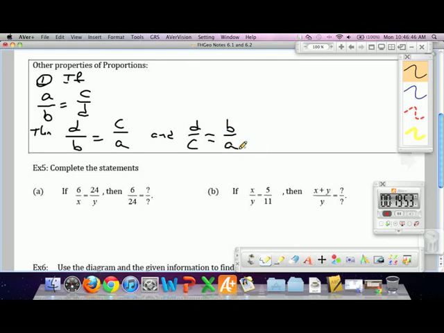Notice that all three of these, how do we solve any of these proportions? What's your strategy for solving a proportion? Cross multiply. So when I cross multiply each of these three, you get the same expression: A times D equals B times C. You get the same value, so the proportions are true. You can rearrange the ratios based on the idea that you're just going to cross multiply.